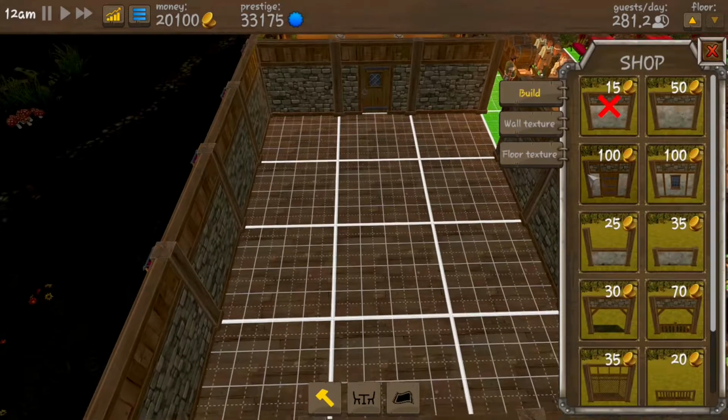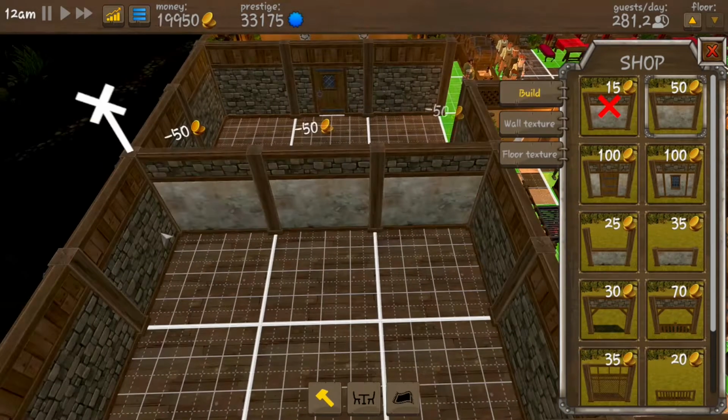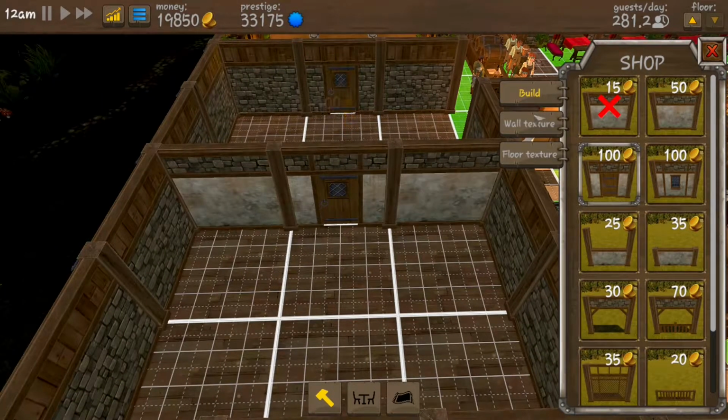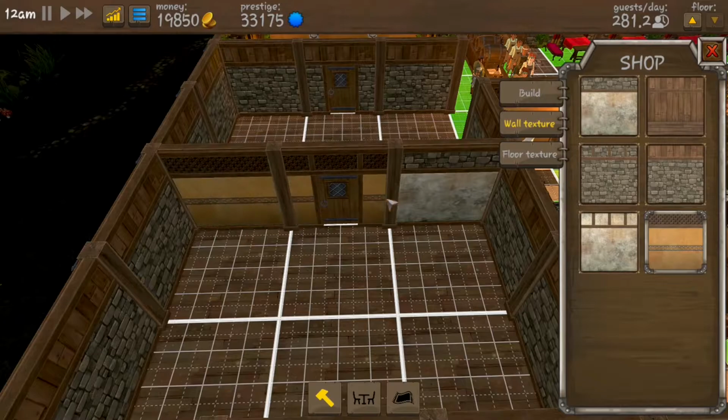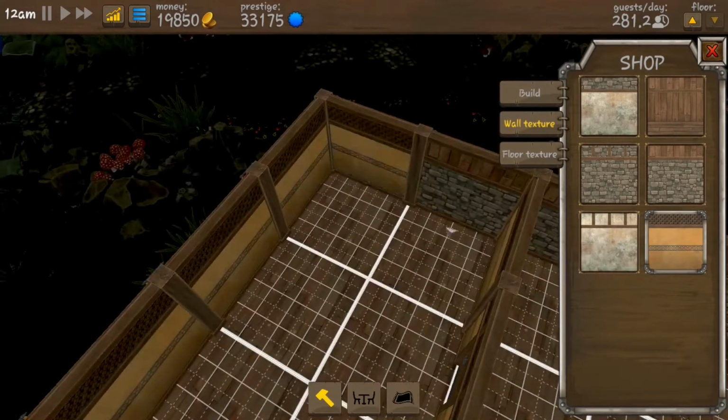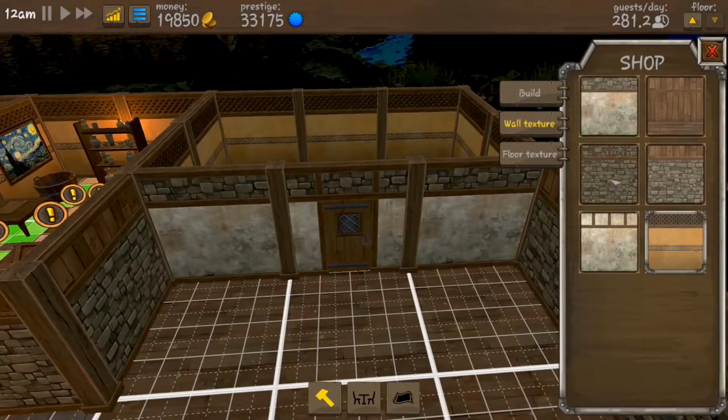So let's get some walls in here and we'll just go with something straight across there. Probably a 2x3 is plenty fine. We'll go with a door right there and then with some wall textures. I'll just rotate that around, get these all done, and then we'll do the textures on the outside. And for out here, we're just going to go with this one with the wood on the top.